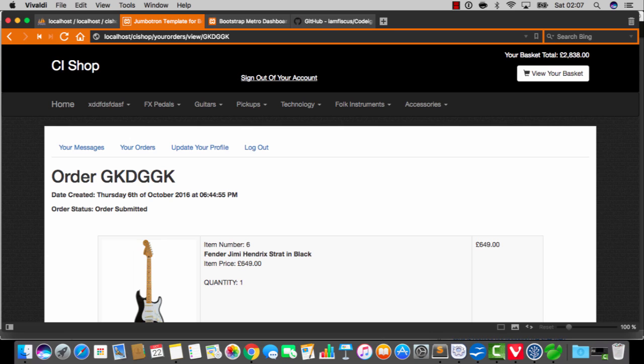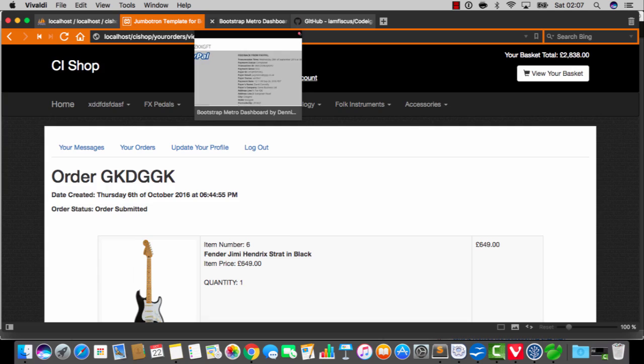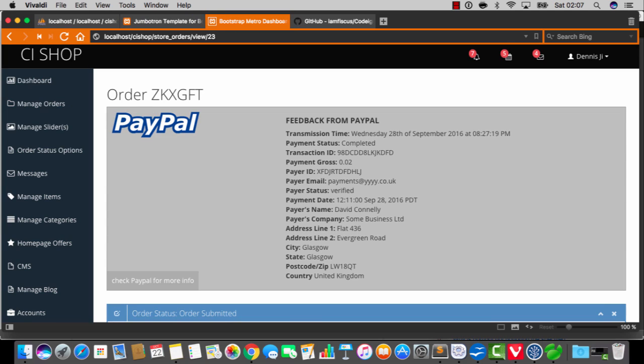So I'm not going to actually generate the full invoice and show you guys how to do the invoice, but what I am going to do is show you how to easily generate PDFs, and you'll be able to either view those PDFs directly in the browser or just download the PDFs. The choice is yours. Shall we begin?